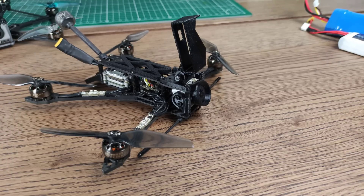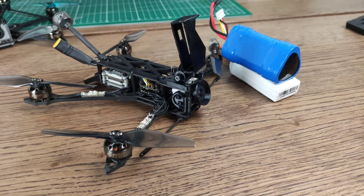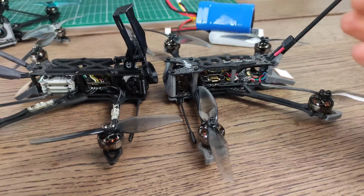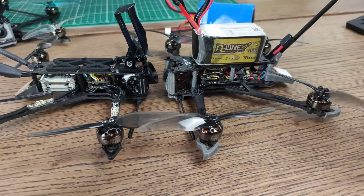Let's take a step back. This is the original micro long range that came out roughly a year ago — basically the template used for the Flywoo Explorer. A year ago the lowest KV 1404 motors we had were 3750 KV, which meant this thing had to run on 3S — usually 3S 850s or a 3000mAh 3S lithium-ion pack. What happened next was that the Flywoo Explorer was developed with lower KV motors — 2750 KV — which allowed moving up to 4S.